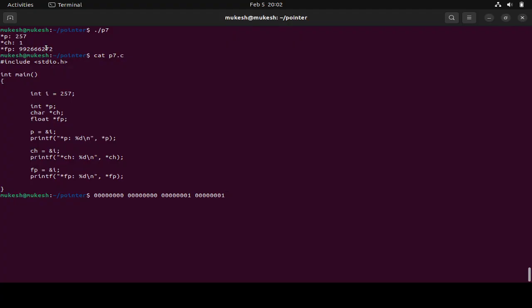So I hope this is clear. The pointer lecture is not completed. We have to learn more on this. Now you have learned where the pointer is pointing in case of integer pointer, character pointer, and float pointer. We will learn more, like how many operations we can do on pointers, like the increment operator and decrement operator. You will learn that in the next lecture.